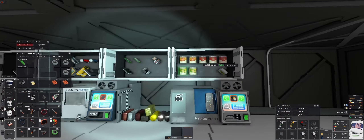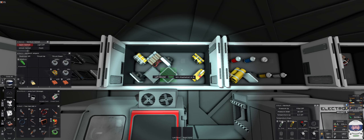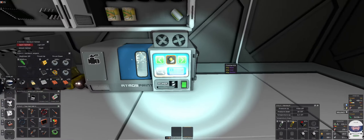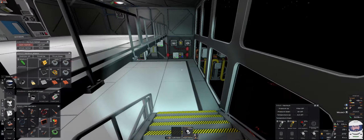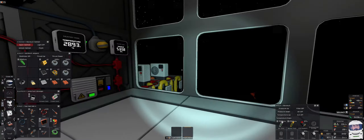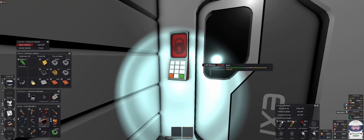That's all the insulated pipes we have. We are going to need one pressure regulator. Might as well take these radiators. We will need one passive vent and the pipe kit. I think that's it. This one is just finished — perfect. We have one heavy filter, so you are going in the furnace. How do we deal with this? Let's see.